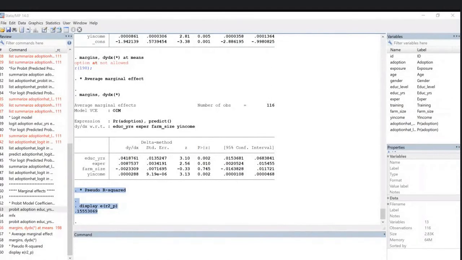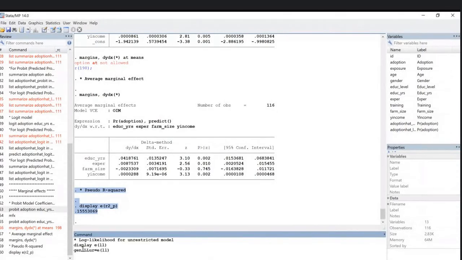And then we may also run the likelihood of the model. On the likelihood of the model, since I'm talking about the issue of predictability, probability of predictability, I will just apply the command.